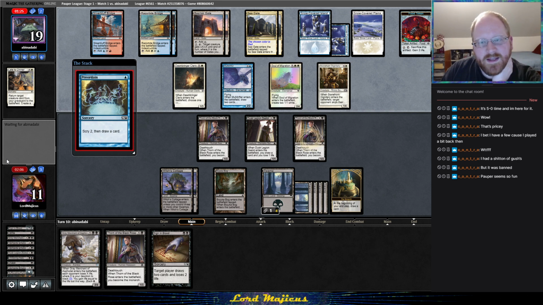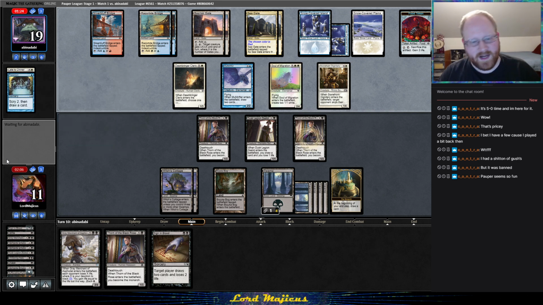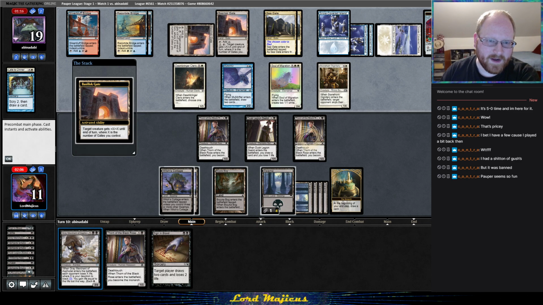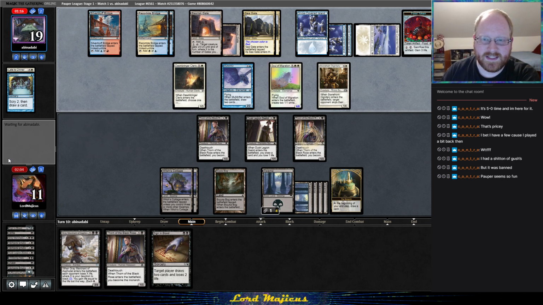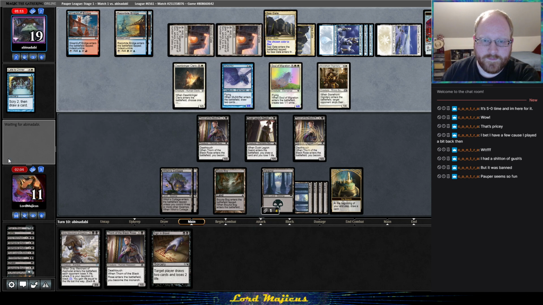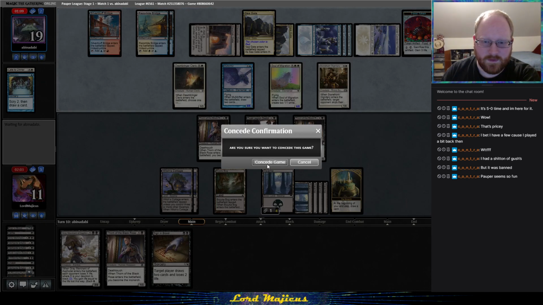Turned out their beefy flyers were a little bit better. And now this is definitely where Vampire Sovereign would make a huge difference in this match. If we had another flying blocker in my hand to stick on here, that could actually help a lot. Yeah, they got it. You win, opponent.